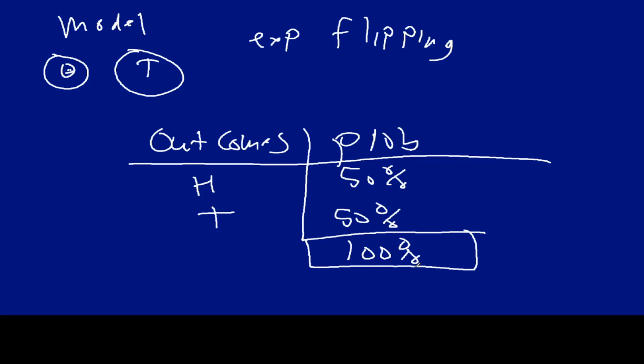And so then next we looked at an example of a probability model. And a probability model describes an experiment, listing all possible outcomes with their probability. So here I was looking at heads and tails. And so you can see when I flip the coin, that's an example of an experiment. And the outcomes could be heads or tails. The sample space is heads and tails. And so you can see here, if I flip the coin one time, there's a 50% chance of heads and a 50% chance of tails. And of course, that adds up to 100%.